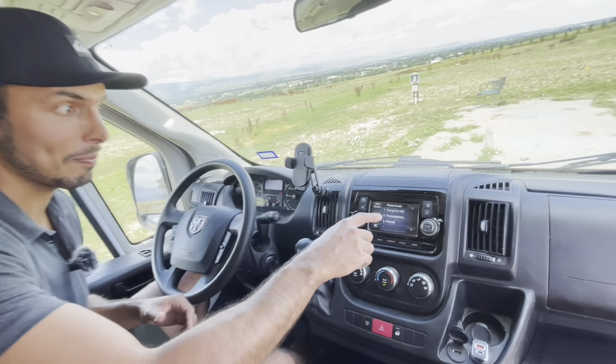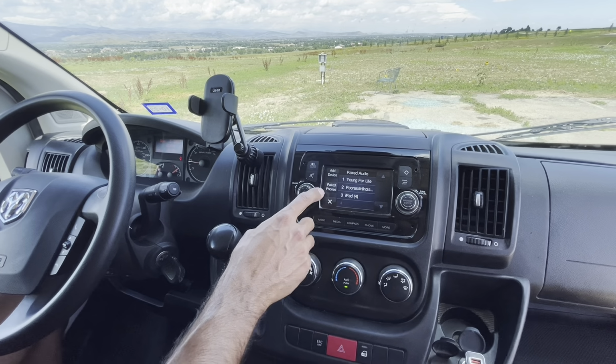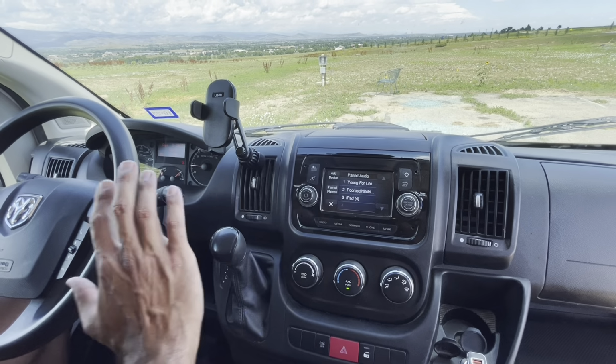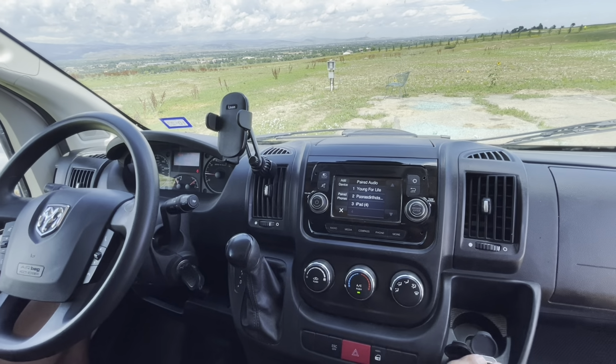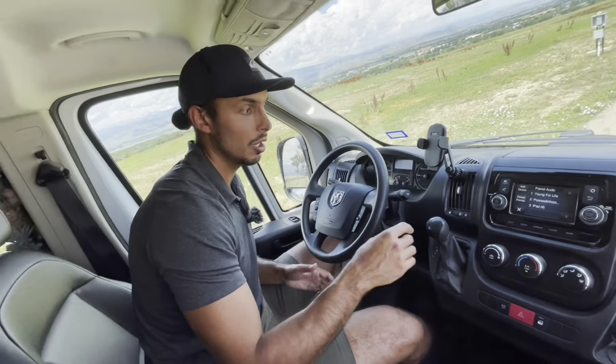As you see, you hear that? Boom, you go ahead and start adding devices, pair devices, remove devices. You'll need to do all of this while the van is not moving, right? So that's how you set up the charging cables along with the Bluetooth, which is really cool.